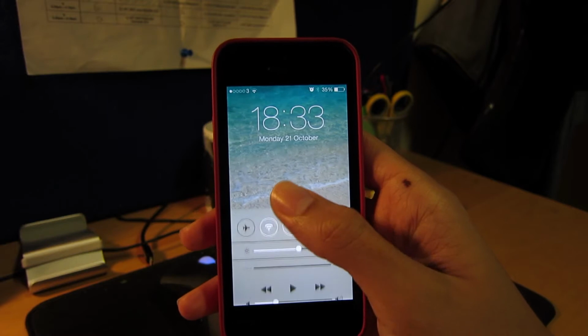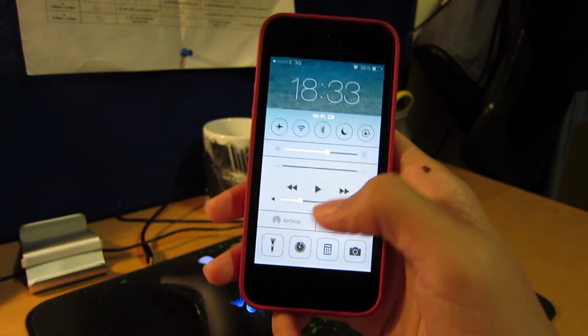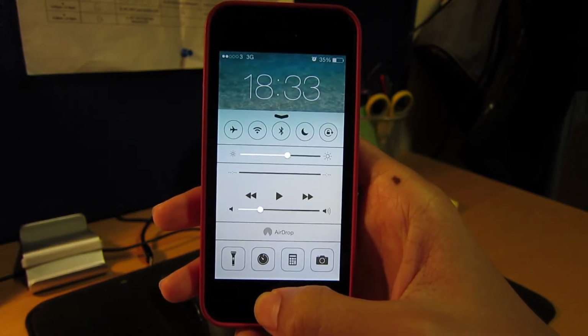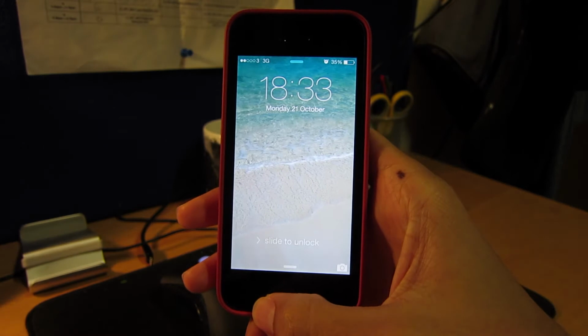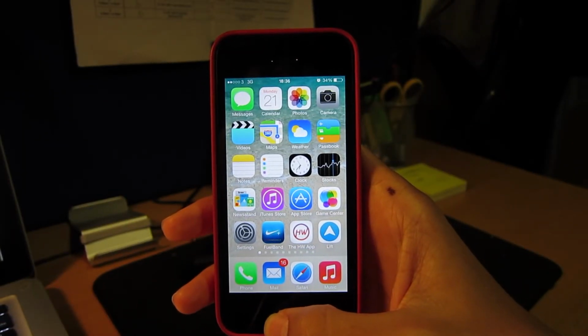The most basic and obvious way is to turn off whatever you're not using. Wi-Fi or Bluetooth, now it's easier than ever to turn these off. Also make sure that AirDrop is off. Just using Control Center and pulling it up, it should be quite easy and should save you quite a lot of battery.